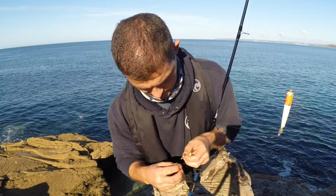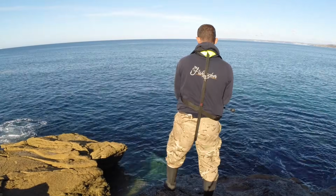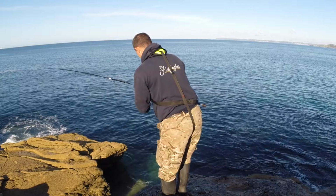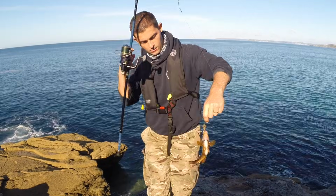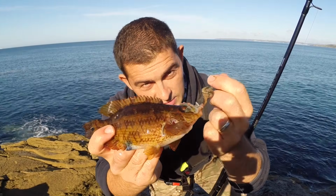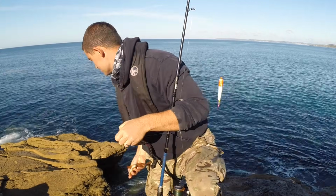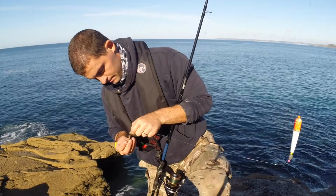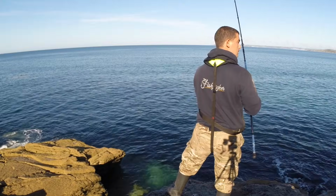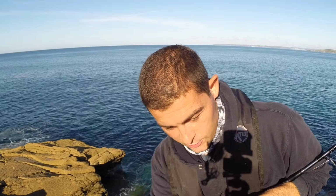Still got a little bit of bait left. Oh, it's another monstrous great corkwing wrasse. They'll be always, aren't they? And I've still got that little bit of bait left. I think that's what was hammering me earlier on, taking the bait off, was them little corkwings. Oh, he's skinned most of my bait, that one. That was a big one then. You can tell because they don't mess around, they just have it.